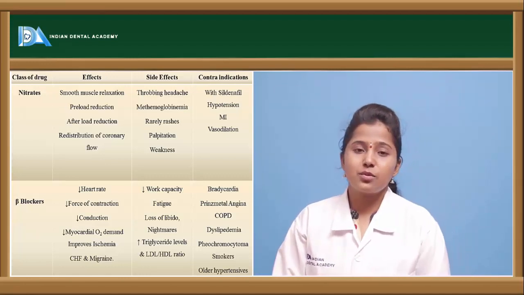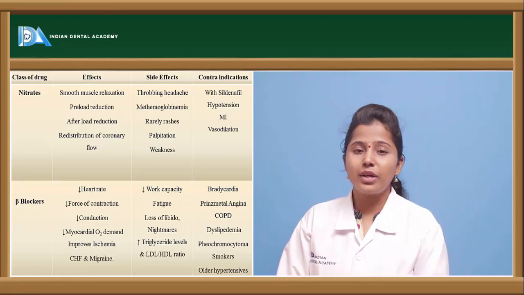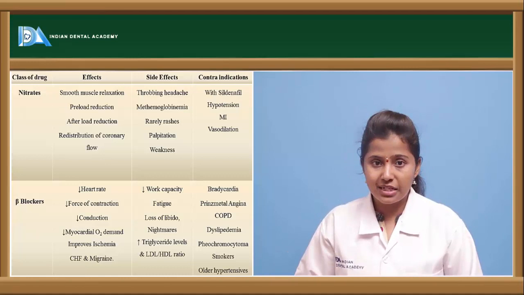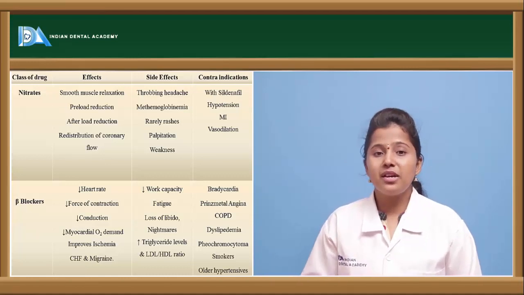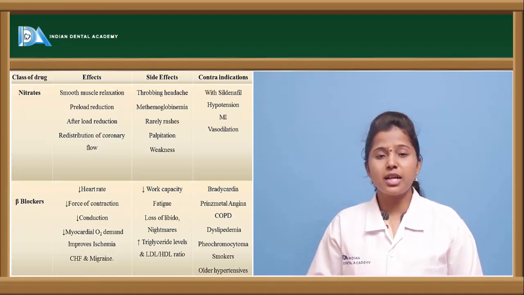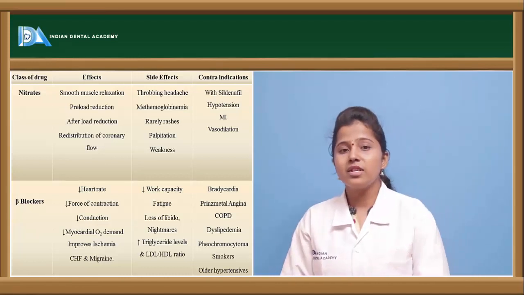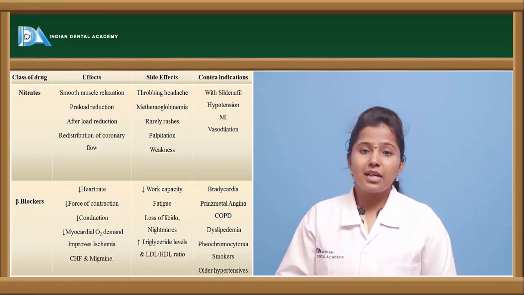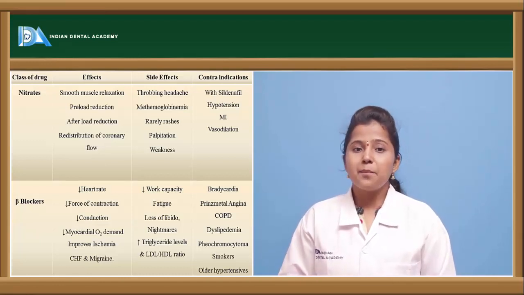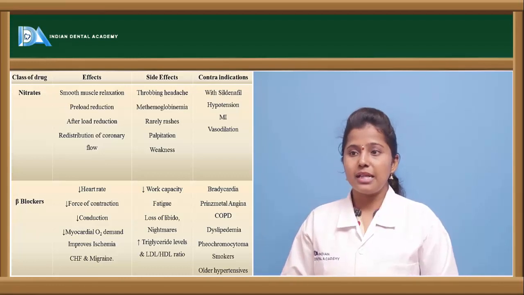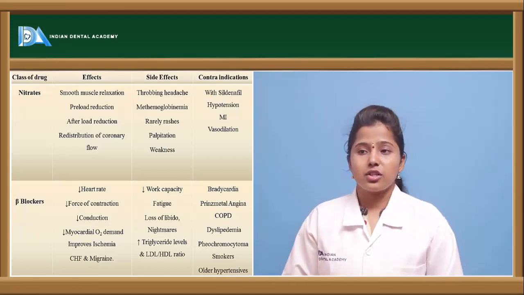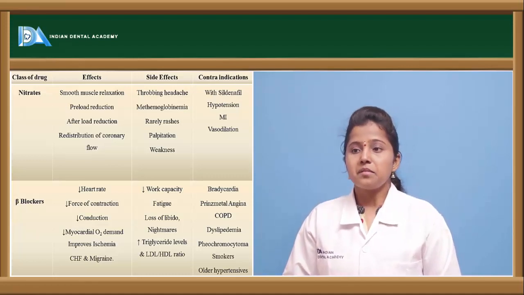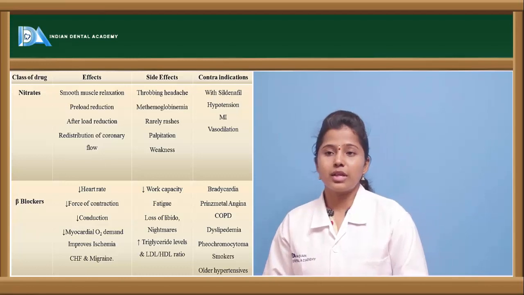And the contraindications, when these nitrates should not be taken, or when these nitrates are contraindicated. This nitrate should not be taken with sildenafil citrate, and the other one is this should not be given in hypotension condition, because in hypotension condition, when we give this nitrate, smooth muscle relaxation will be more, or there will be more decrease in blood pressure, which may potentiate the condition of hypotension. And the other one is myocardial infarction. When the patient is suffering from myocardial infarction, nitrate should not be given. And vasodilation case also, the nitrate should not be given.